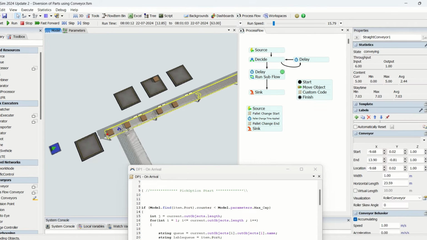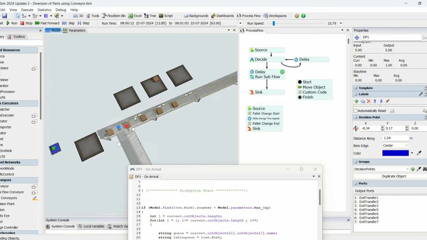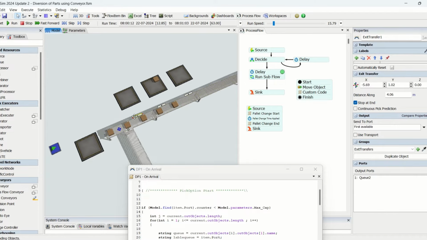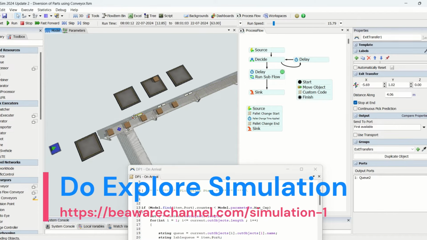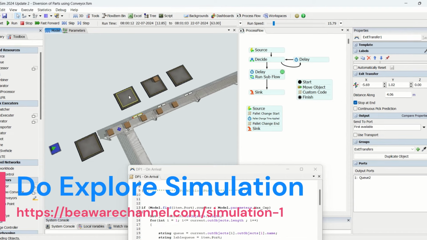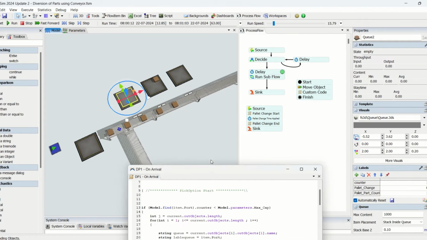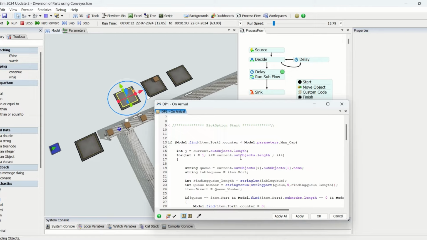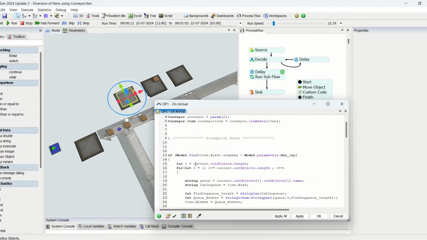So basically, this decision point is first connected to these exit transfers, and from these exit transfers, these are connected to this queue because we need to tell the part or item which area you need to go to. So that's the reason, this is the code in order to identify how many outputs are connected to this decision point.